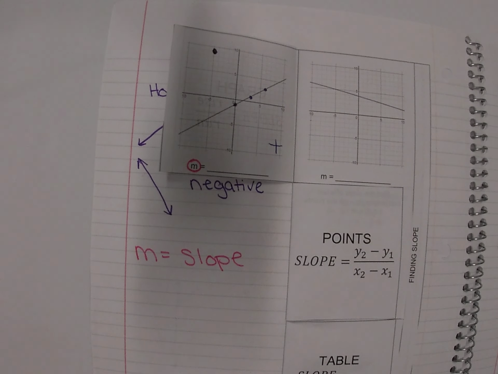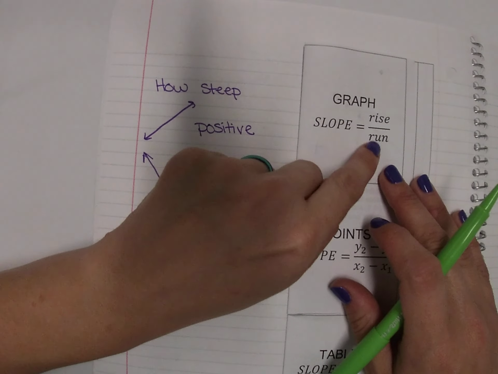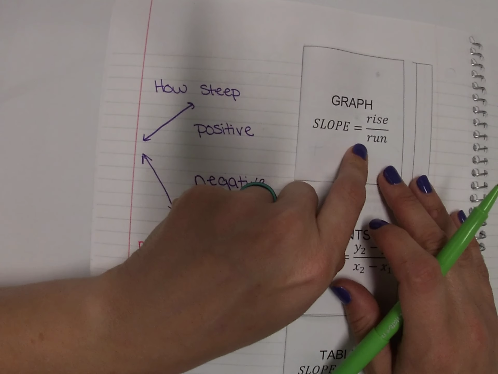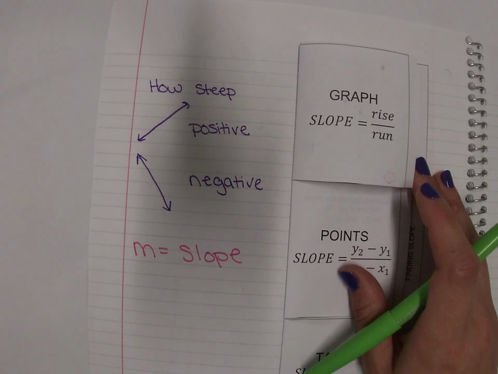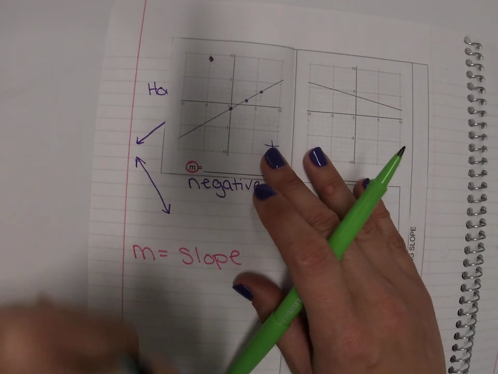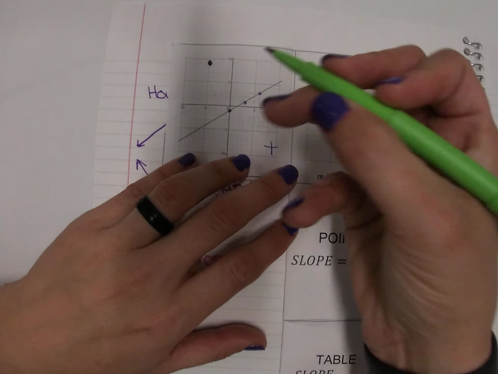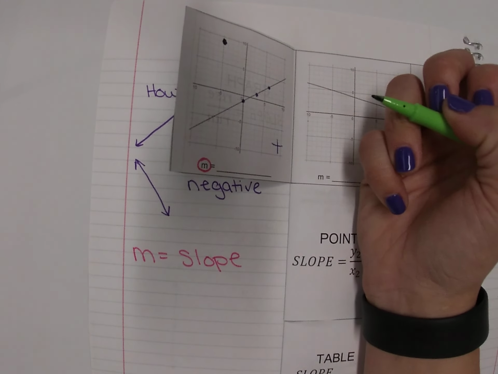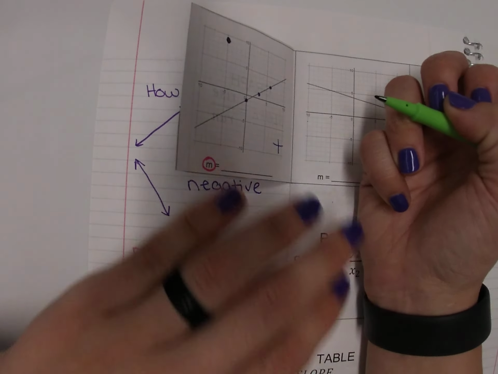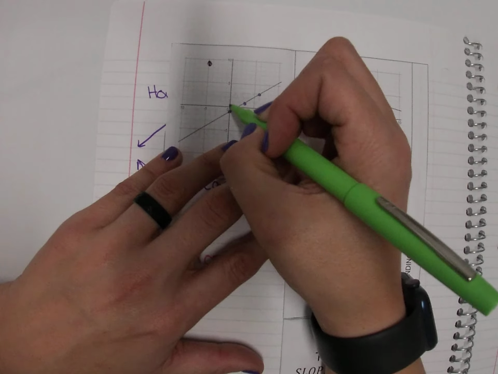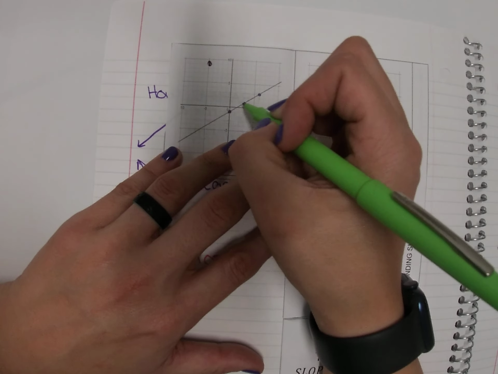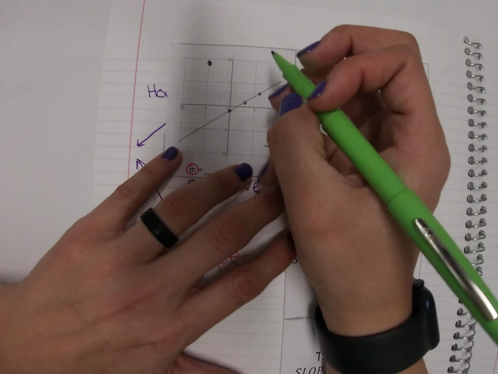Then once you have those 2 good points, you want to go by rise over run. So that's exactly what we're going to count. We are going to see how much we have to rise to get from one point to another, and how much we have to run to get from one point to another. So you're going to pick a starting point. I prefer to start at the lower point, but some students don't. It doesn't matter, you just need to pick a point. And you're going to ask yourself, how many do you have to go up and down? How many do you have to rise to get to the same level as the second point?